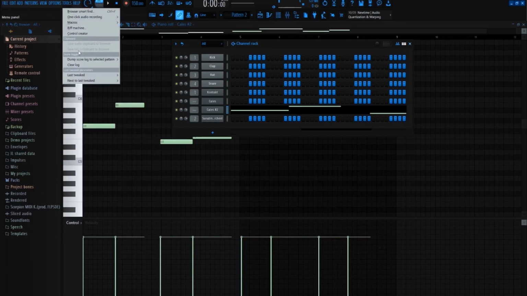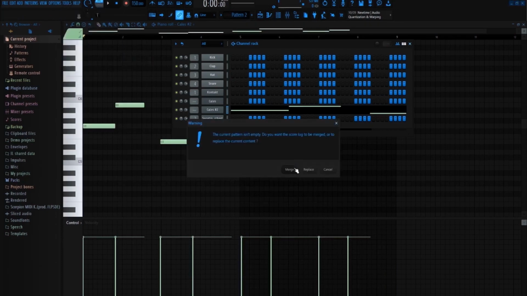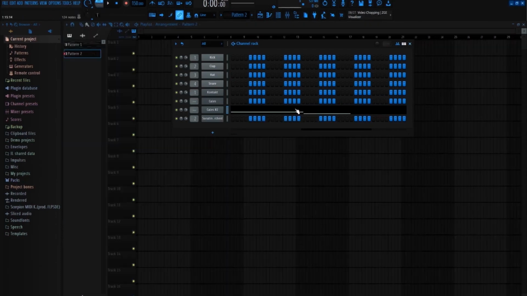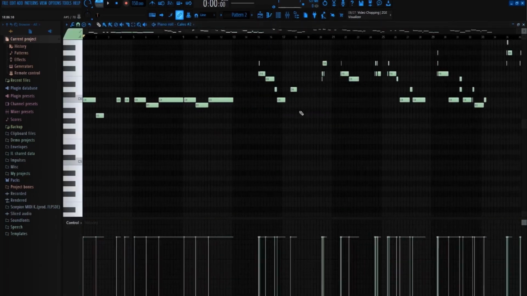Alright, now I can dump my MIDI score log to get those notes in there. And that didn't really sound that good because I was freestyling, but like I said before, I can edit that in the piano roll to make it sound good.